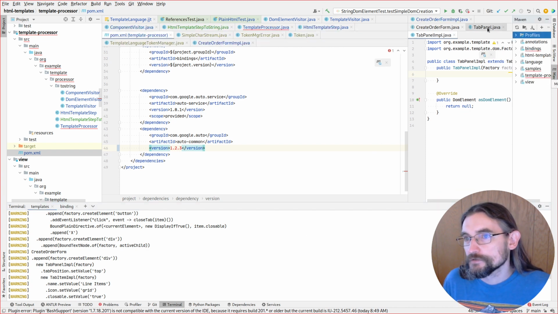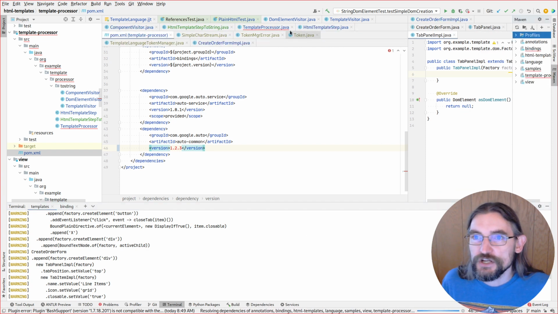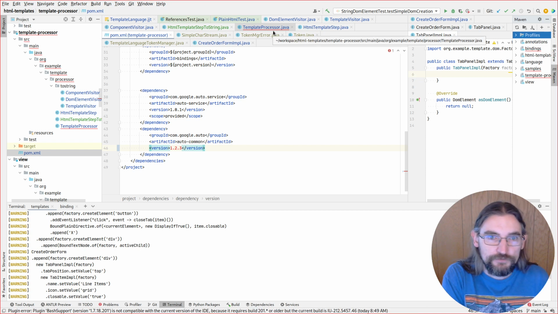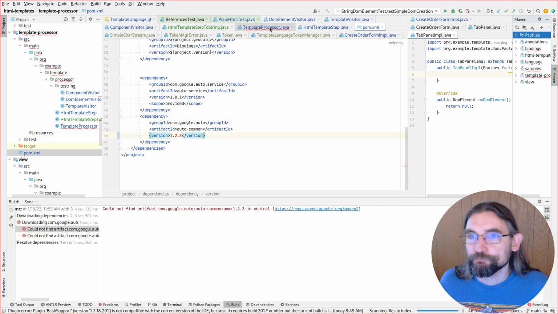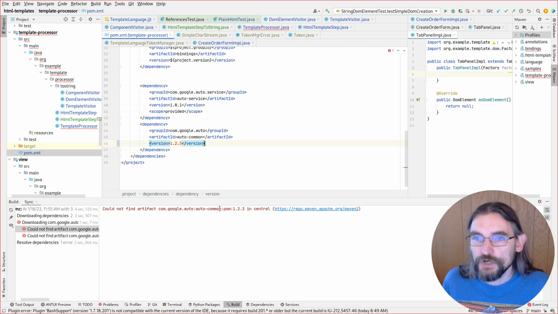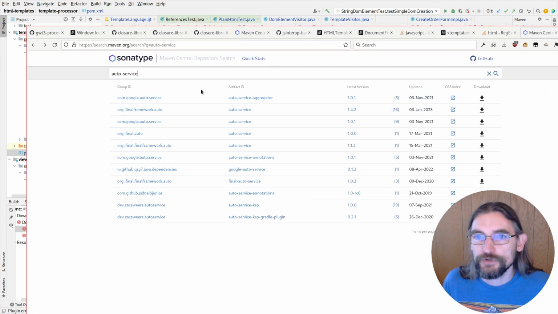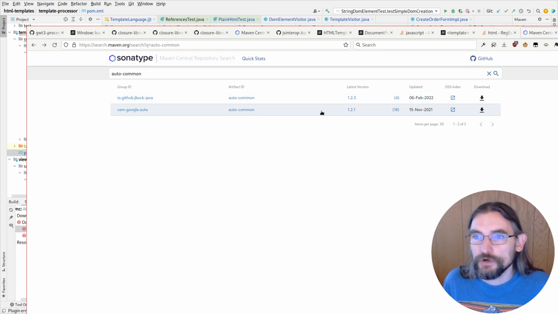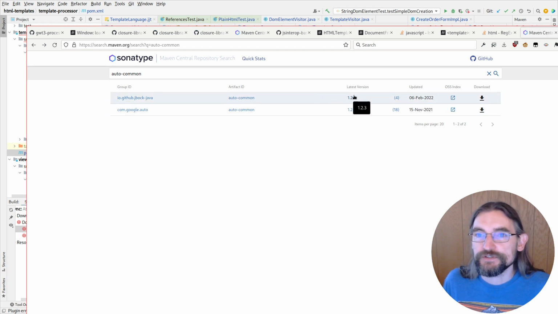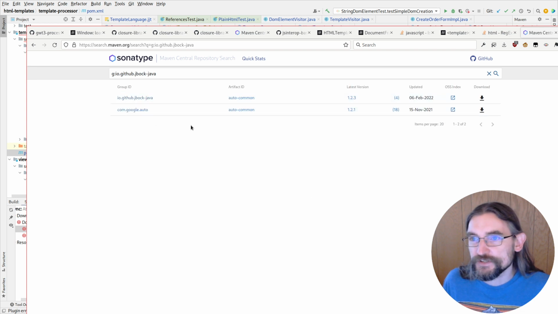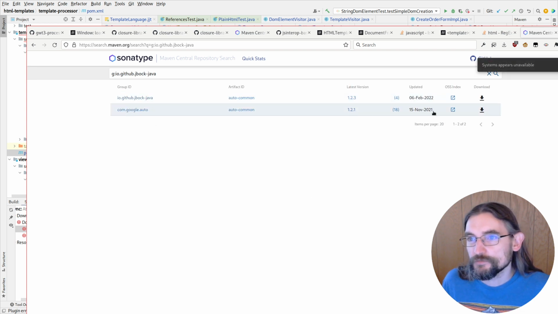Right. I don't think this is going to change our beta flag here at all, but it's worth a shot. Oh, I must have misread. 1, 2, 3 could not find auto comment 1, 2, 3. Auto comment 1, 2. Oh, I see. It's somebody else's. JBox Java auto comment. I wonder if they've got a fork where they fix a couple of issues, because it looks pretty old.